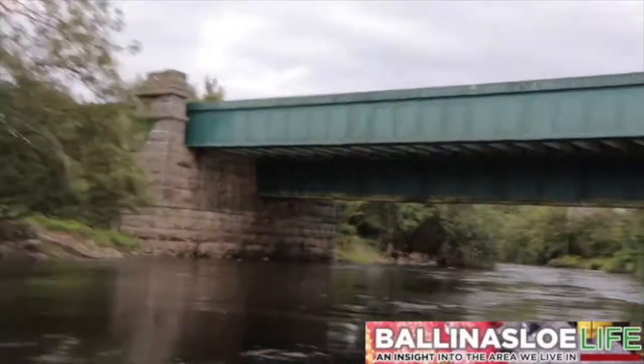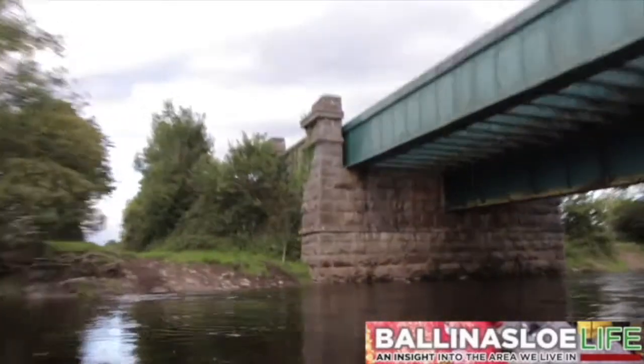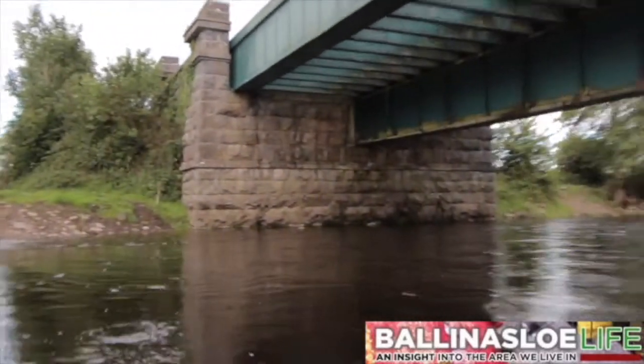That's bracketing stone — it looks a bit red because of the rust that's fallen from the structural steel. We carried along under that. The railway came to Ballinasloe in 1851 formally, and that's when the first train chugged in. It was a huge, momentous occasion for the community alike.